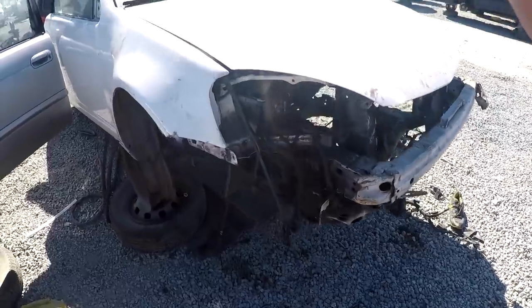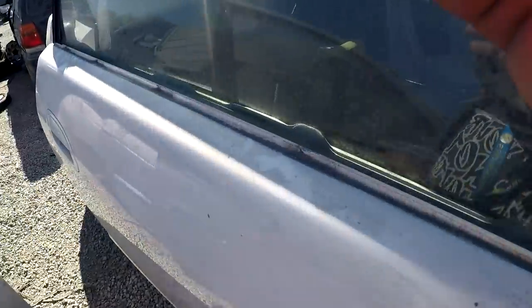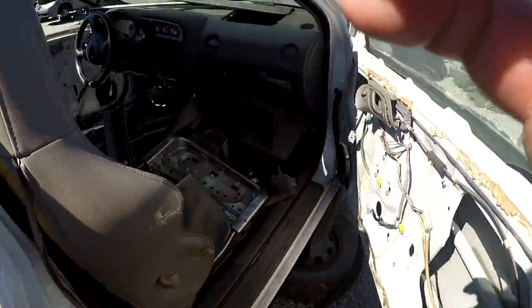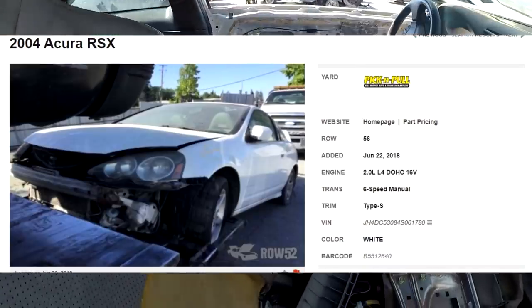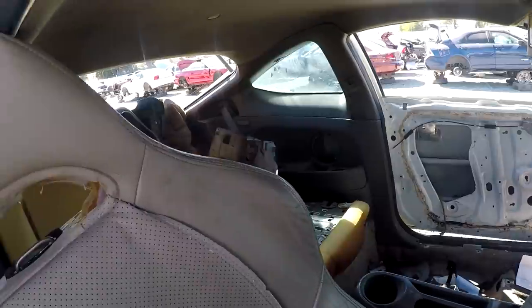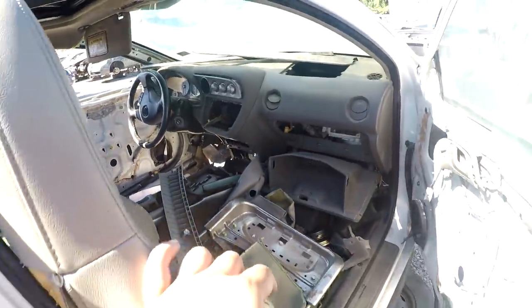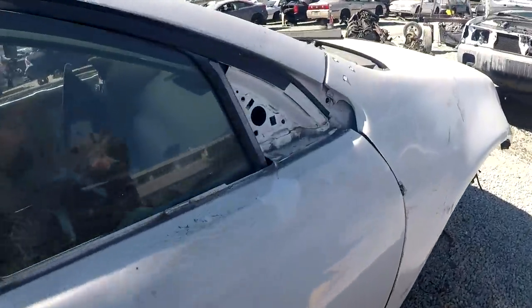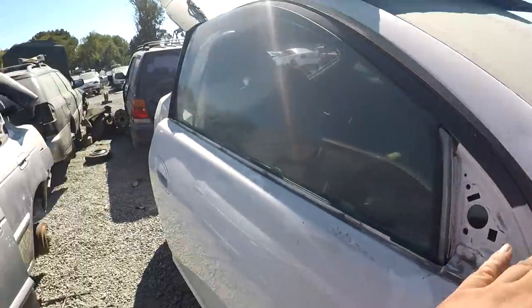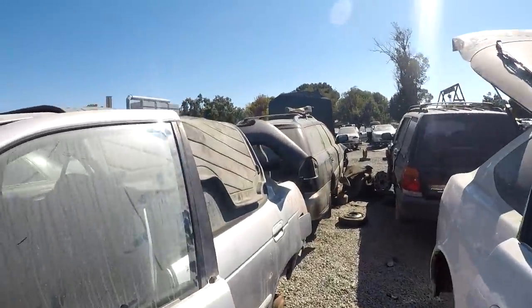I checked row 52 and there ain't anything, but I'm gonna go anyways because not everything that's in the yard is listed on row 52. So let's get going. I came into this yard looking for the RSX, and this is it. But I believe this is automatic, and the one that's in here is a Type X. So hopefully the Type S is still in here. And again, row 52 said there was a Type S and not the automatic. Apparently the automatic is here, and crossing fingers, the Type S is still here. They got three new rows right here, so I'm gonna check that out in a second.